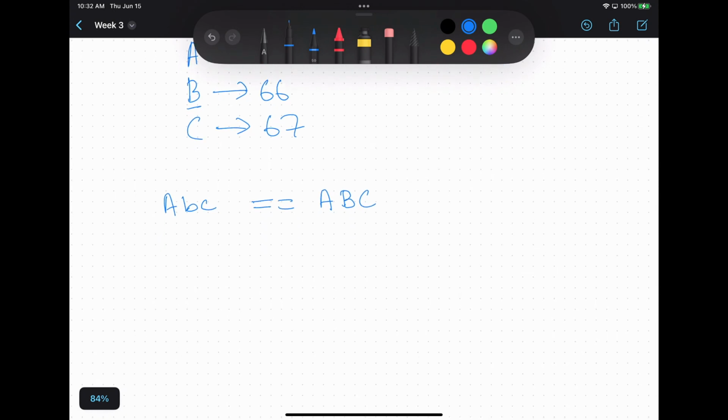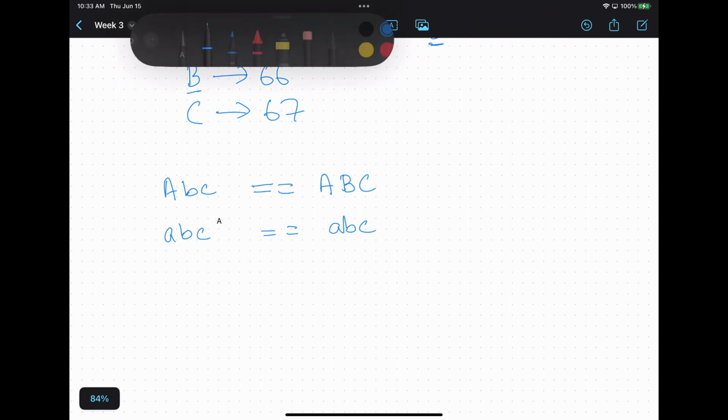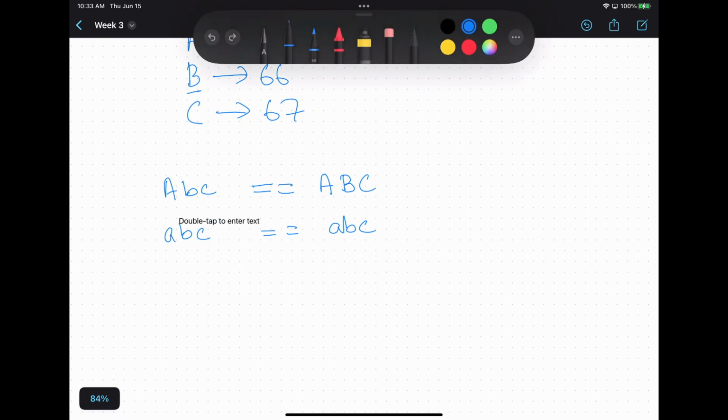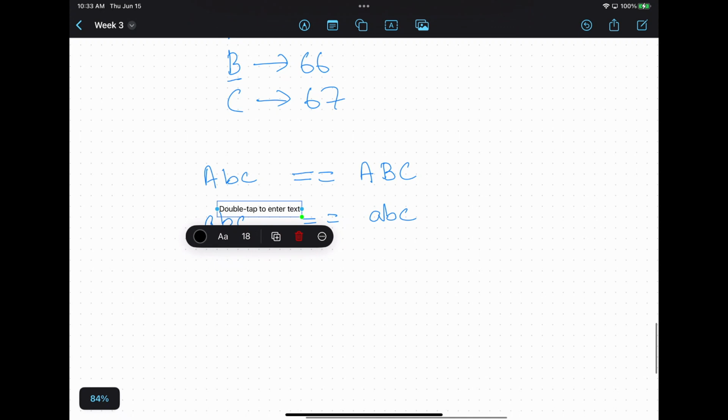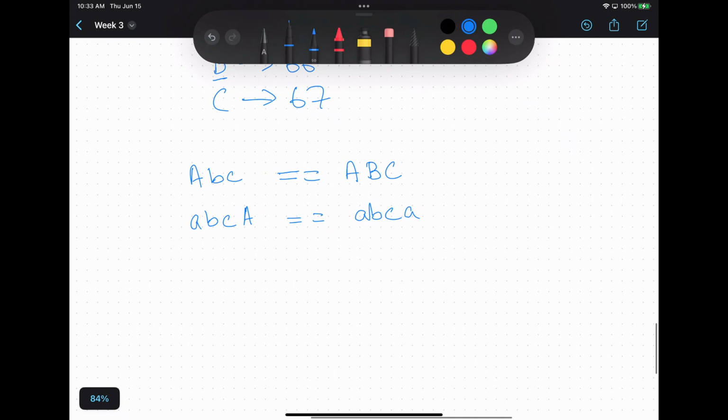For example, let's say I have ABC1 and ABC, or let's say a capital A here and a small a there.